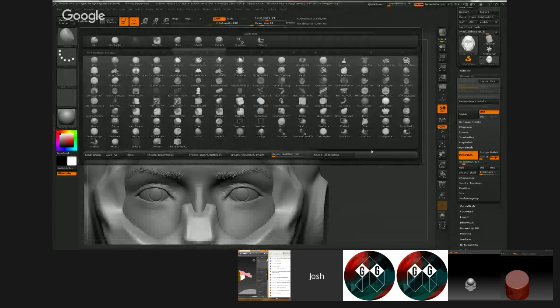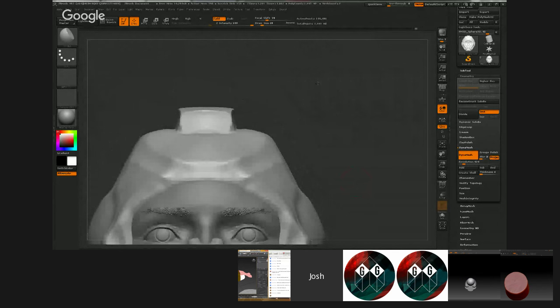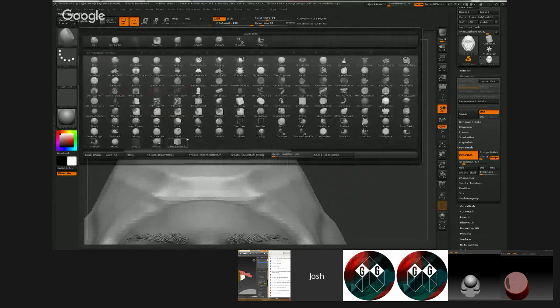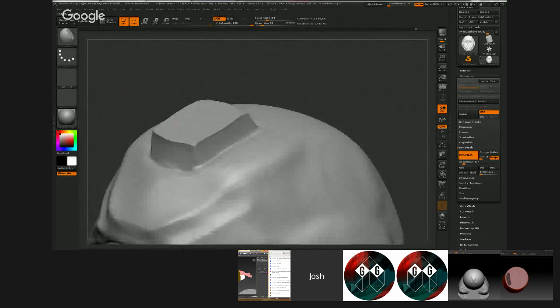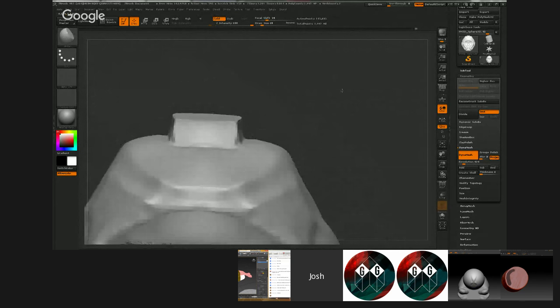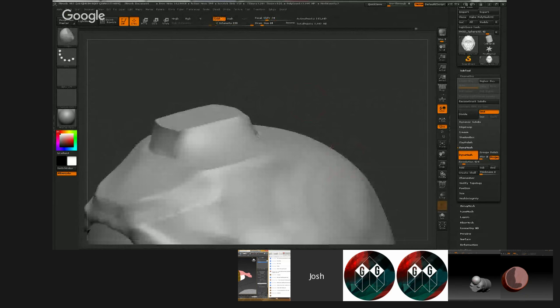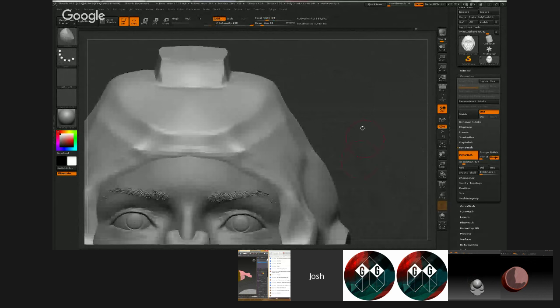There's also a few other cool tools. I use trim curve. It's probably my favorite one. If you've got an edge that you want chopping, you select that brush, hold control and shift and move it along like that, and you can make a perfectly flat surface, which is pretty cool. That's really nice. And then if you hold Alt, you can make curves like that, although that sometimes comes out a bit weird. I don't really know how to use that one properly.